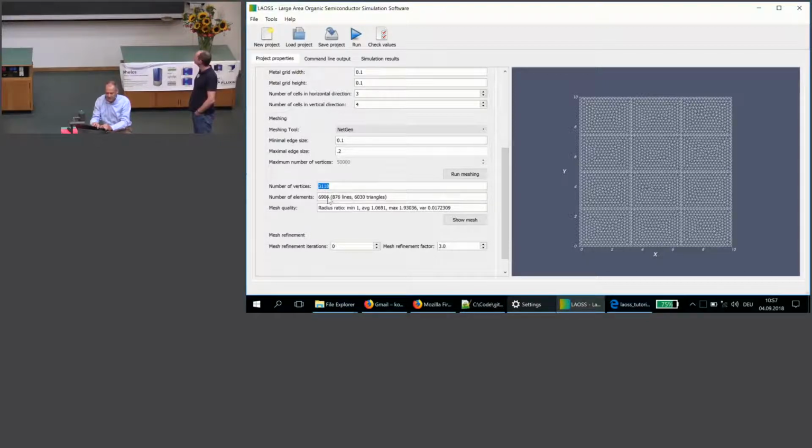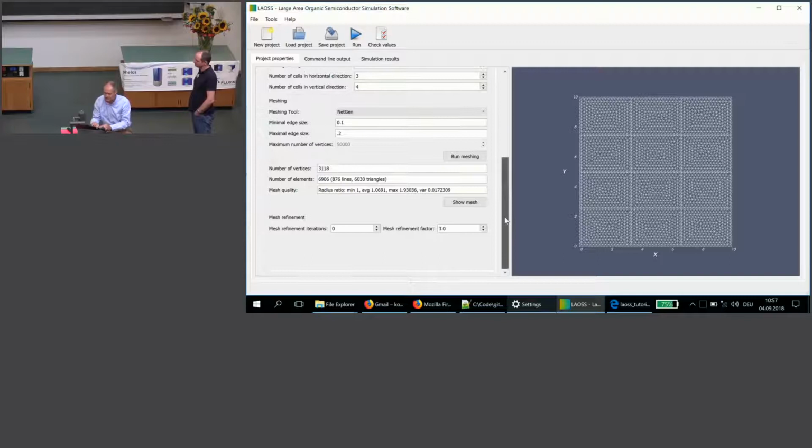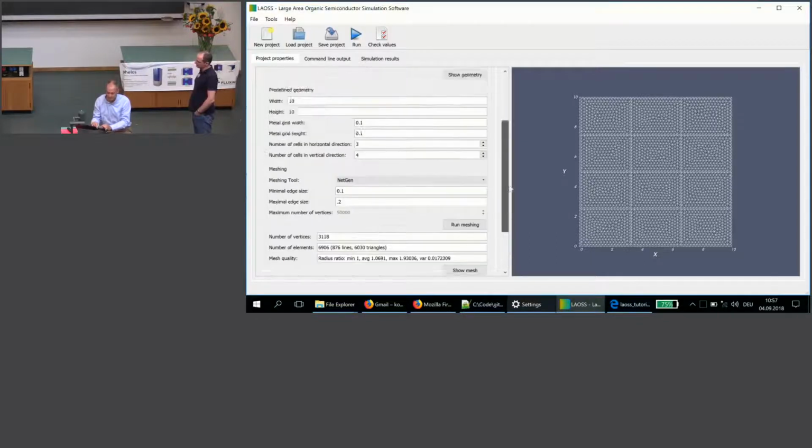and now it's even more reasonable, and we get a preview of the number of edges or vertices in the mesh, the number of finite elements, 7,000, and just keep in mind the number of elements and vertices will determine your calculation time. The finer the mesh is, the more time required. Down here we also have the option to select the mesh refinement, 1 iteration of refinement or more, but we can just select 1 maybe.